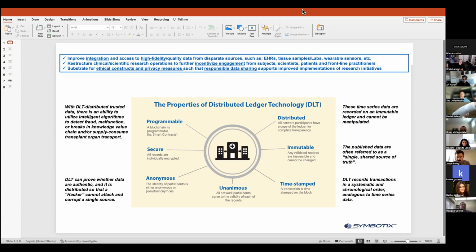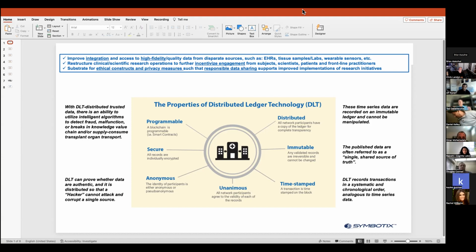It is against the norm of what happens today, in my experience, and perhaps in the experience of those on this call, where the idea is to centralize the data, pull it all together, and then do some analytics. Indeed, DLT allows you to integrate, at a very granular level, data from these disparate sources, and then utilize it where the data are created, right?